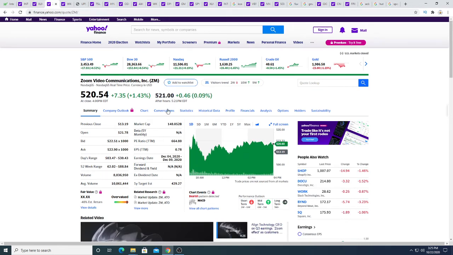Zoom, for example, right? I think that AMD will be over $100, and they will eventually have a market cap of $148 billion. Eventually, in my opinion, but that's just my opinion. It seems like growth companies are getting a huge premium from big money, and Zoom and AMD are growth companies right now.